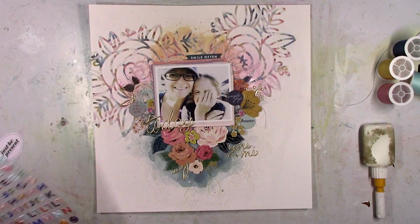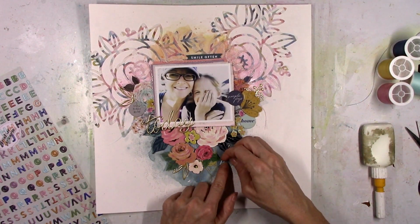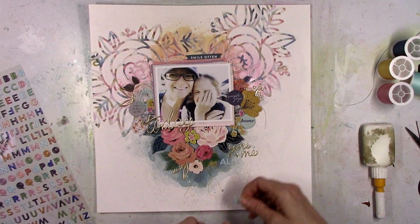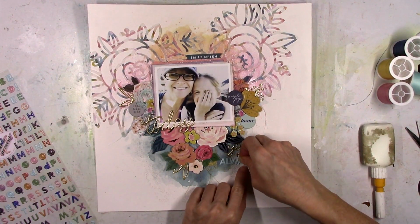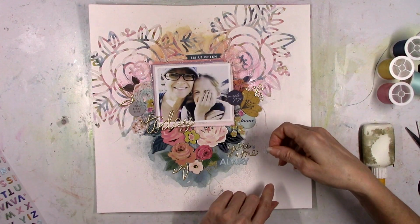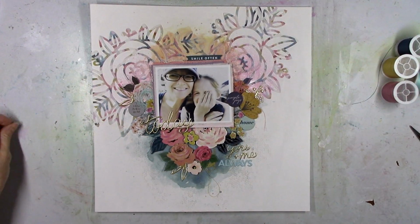So I went with putting the Smile Often piece above the photo, and then I'm going to come in with the Pink Fresh Studio Mini Alphas, and I'm going to add the word always. I was trying to think of a word that fit all of the light blue colors, and always seemed to work because I didn't want to use a bunch of colors in this word. I just wanted to use the light blue. So I'm going to go with always, and I have that right under You and Me.